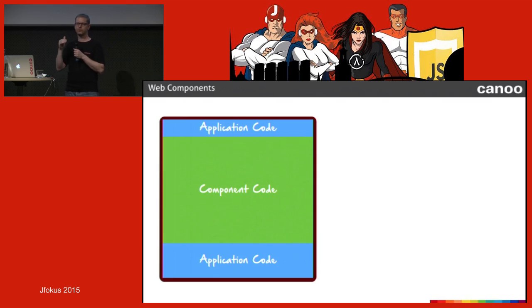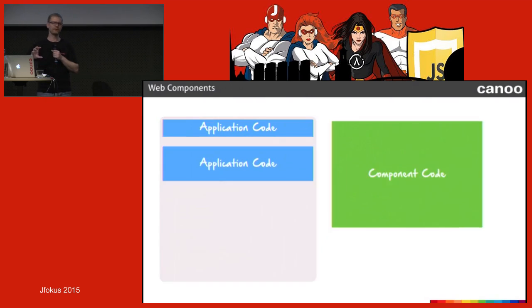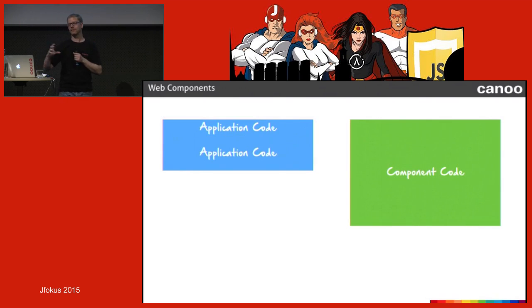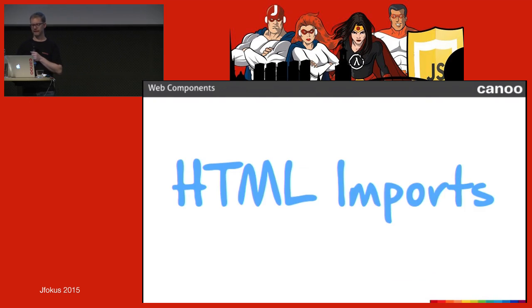We just want to focus on our application code, and we don't want to have it that large just by having all the components within the application code. What we actually want to do is we want to take this part of the component out and focus just on our application code, which would also allow us to reuse it more easily, and actually so that you can use third-party components in your application. We need to have some mechanism so that we can import this kind of the component code into our application. And HTML imports give us exactly that.